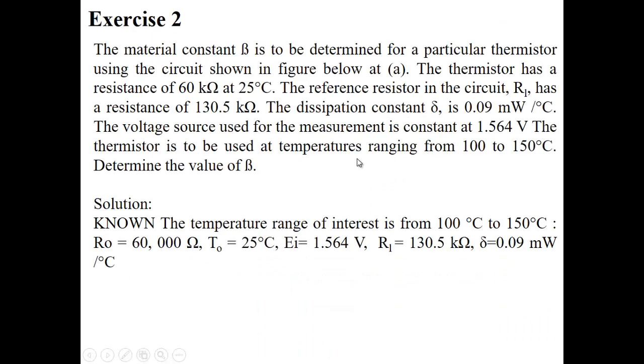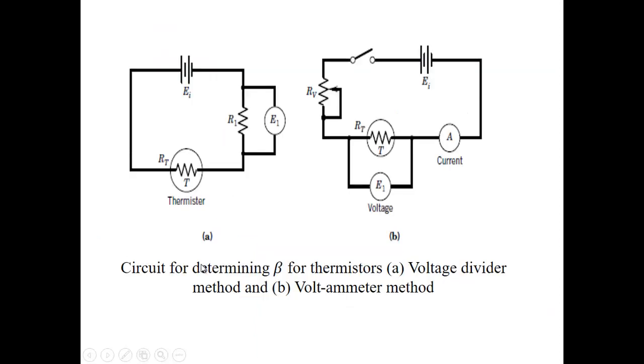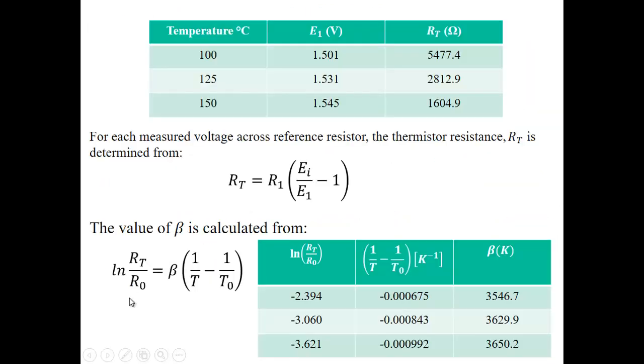After that, the question asks you about the value of beta. From here, you need to rearrange this equation a little bit and make it like this. I think you're quite familiar with this. You know how to get the log relation here: the log of RT over R0 equals beta times 1 over T minus 1 over T0. So from here you will get your beta directly by substituting all these things. You have your RT already, you have your R0, and you will get this term. With different temperature conditions, you will directly get your value of beta. I also suggest you try on your own, and then you will see how the equations work in your solution.